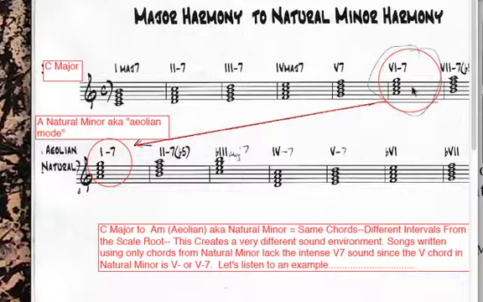So we think about A, B, C, D, E, F, G, A, which is the A Aeolian scale, and then we think about tension 9, and that's a whole step above A, and so that's a good note. And we think about tension 11, that's D, a whole step above C, and that's a good note. But scale degree F, scale degree flat 6, is not a good note. So the Aeolian scale in major on the 6th degree has tensions 9 and 11, and harmonic avoid note flat 6, and it's the same thing in Aeolian minor. So for each one of these, we're going to use the exact same ones.